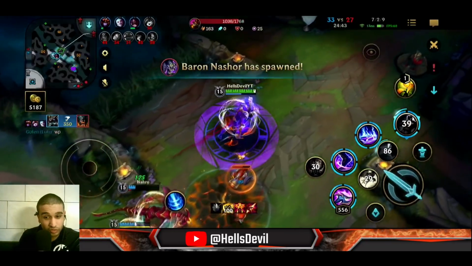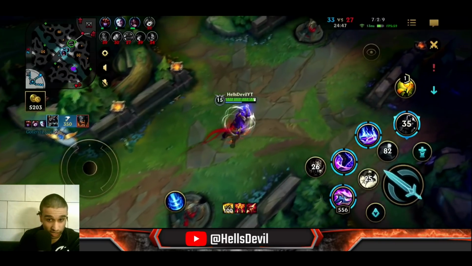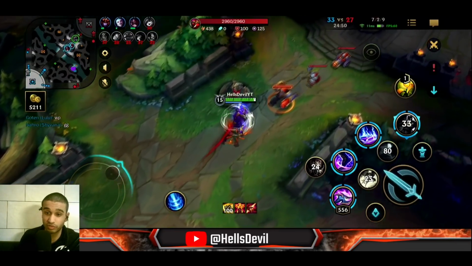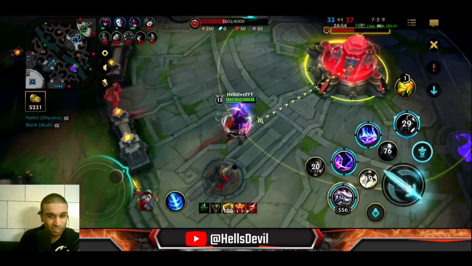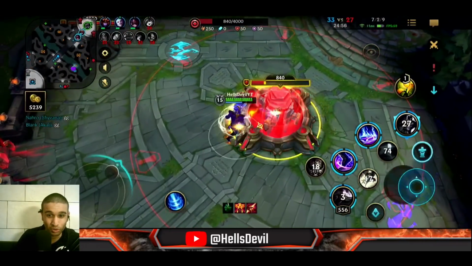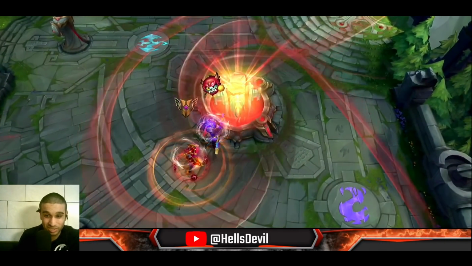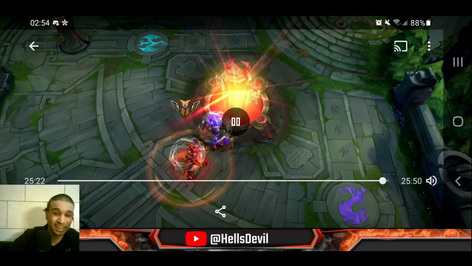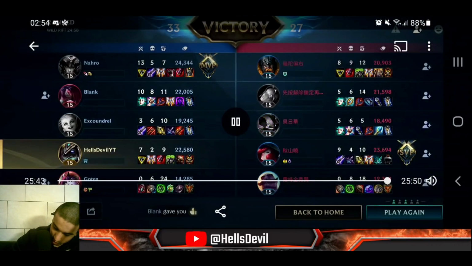What a beautiful game. I have 556 stacks. 556 Nasus stacks. Ooh, look at this. I don't even care about the minions. Look at this. Boom! Who needs minions if you have Nasus, right? Oh my god.